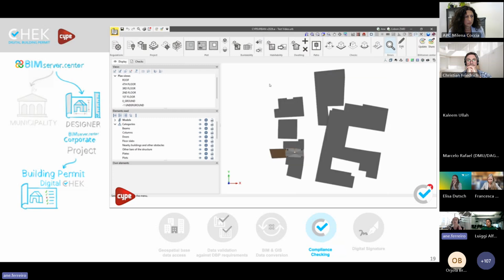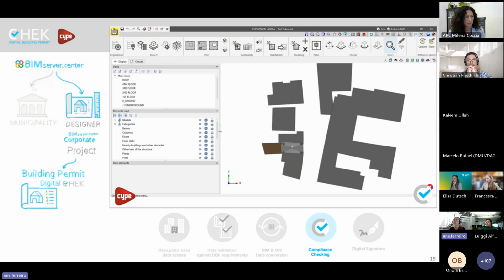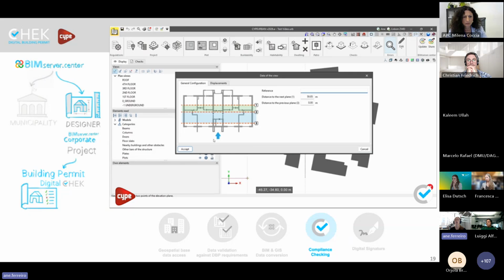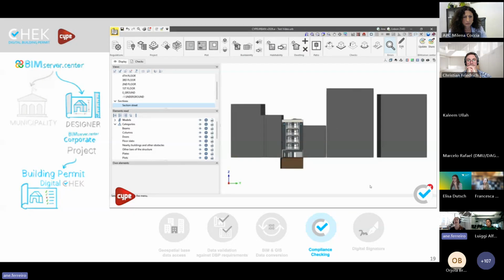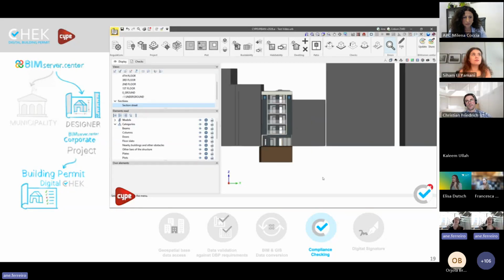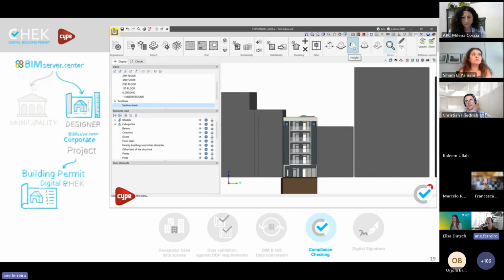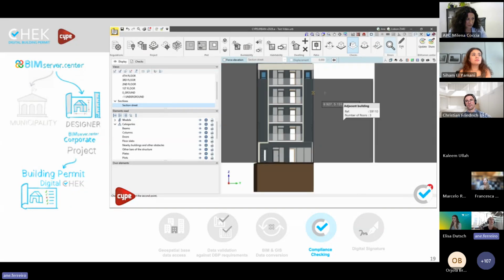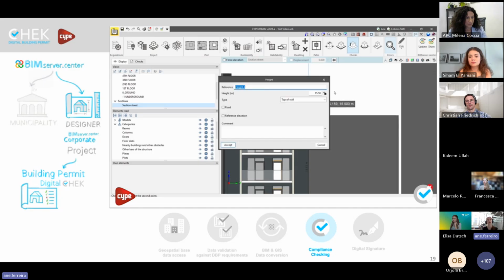The display area: this tool also allows you to create views. CHEK Urban allows you to create views. And why is this important? Views and points of view. Because when you create or develop a check, this view is going to be saved. So then the municipality can see this view, this point of view, and this check. At the end, it's important not only to see the 3D model, but to see the 3D model in a specific way. And we are going to see this in CHEK Urban, Verify 3D, etc.